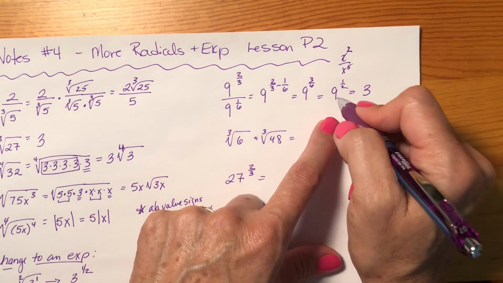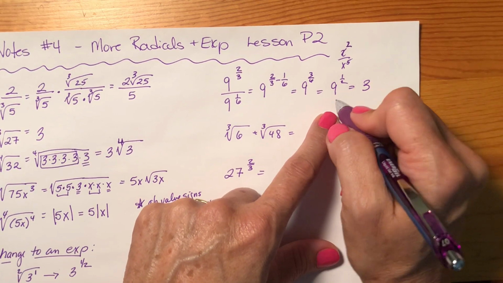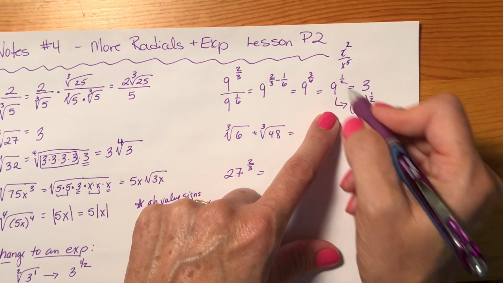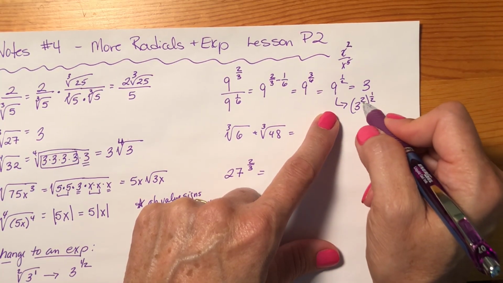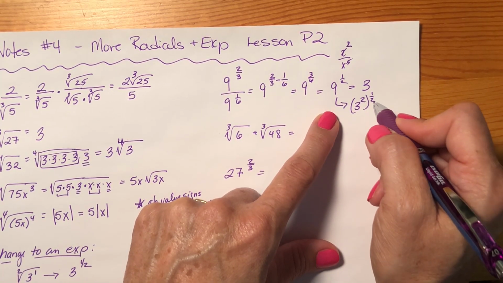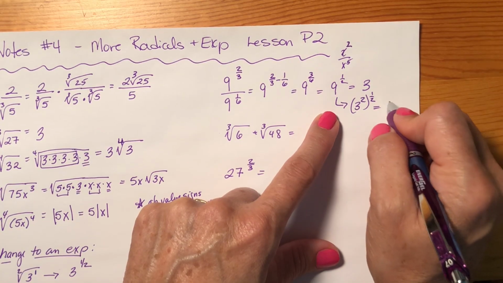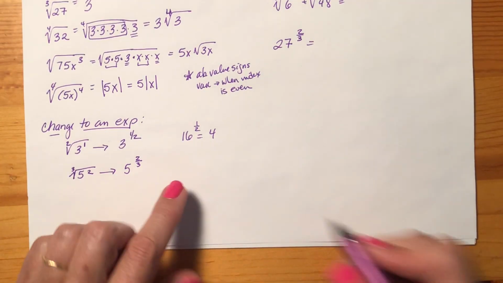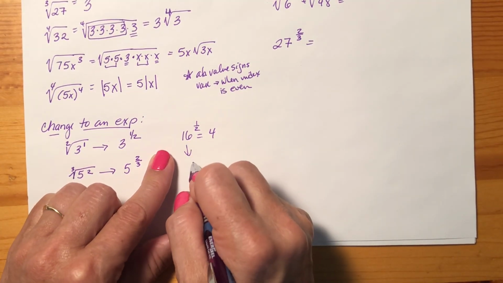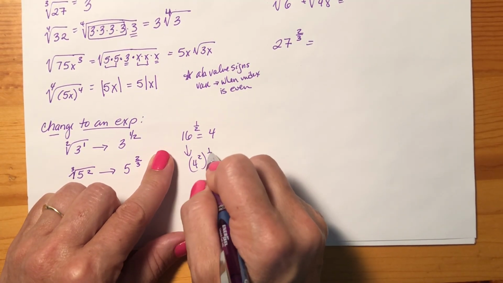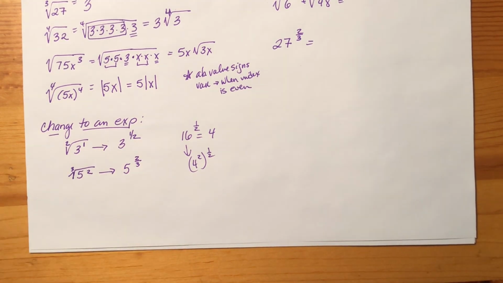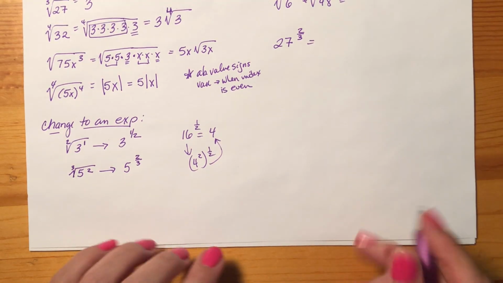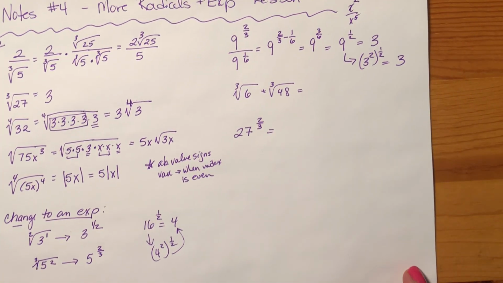Suppose you did not know that. Suppose you flaked for a second. You know 9 is 3 squared, right? So let's think about 9 as 3 squared. So now you're multiplying a power to a power. 2 times 1/2 is 1. So aren't I just back here at 3? Right? And just like I had down here with 16, what if I flaked? All right, so that's 4 squared to the 1/2. I just forgot for a second. Hey, that 1/2 is the square root. Power to a power, and multiply. There I am again at 4. Isn't that beautiful? That is just awesome.